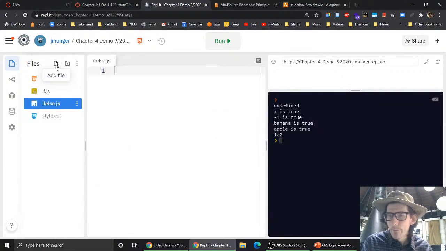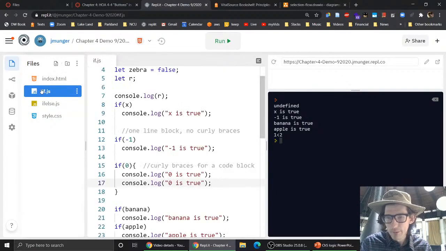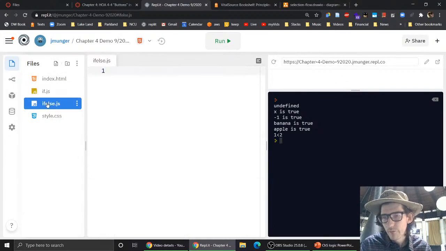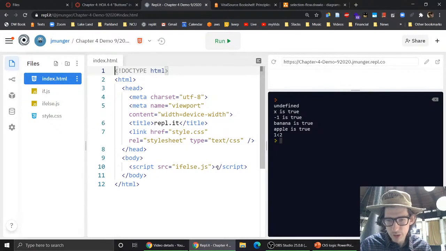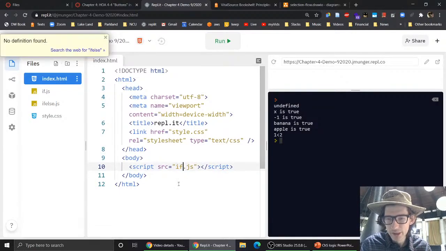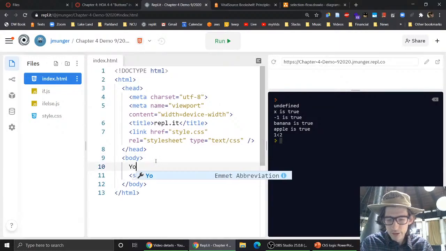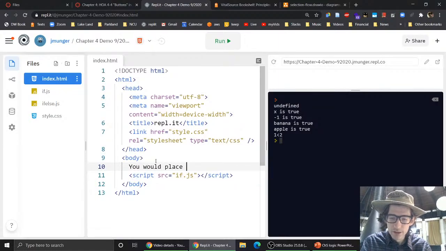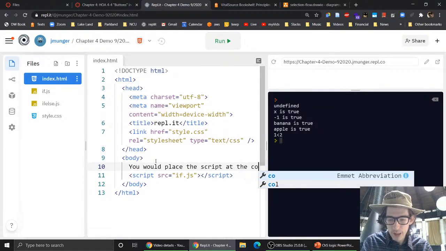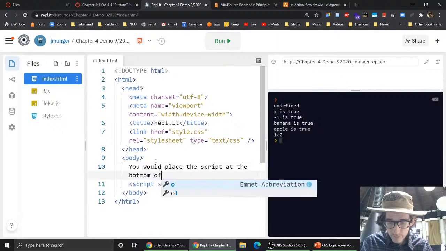So I'm just dividing these examples up into separate JavaScript files so that I can just switch between them. Here, if I want to run the code in if.js, I can include a file path to that file in a script tag, and then you would place the script at the bottom of the body.